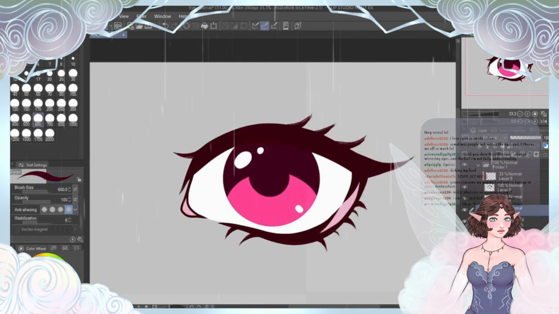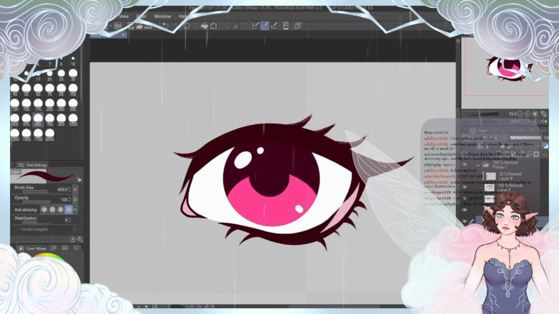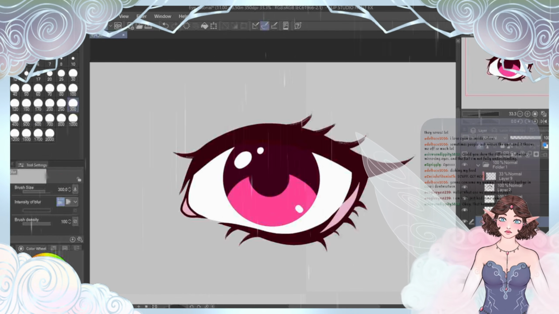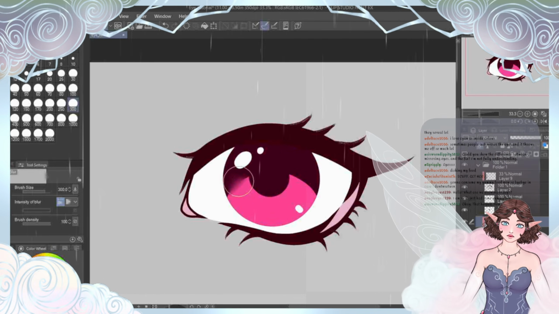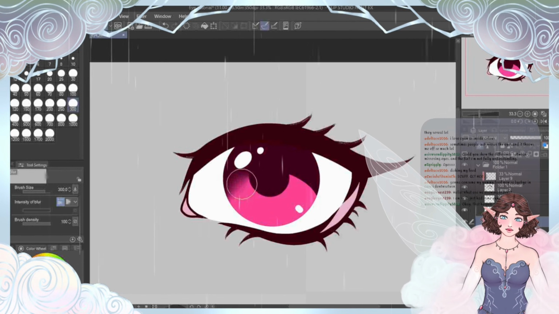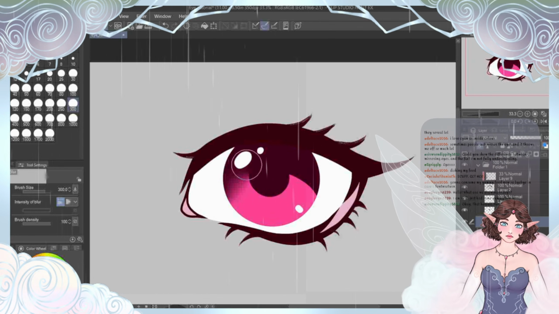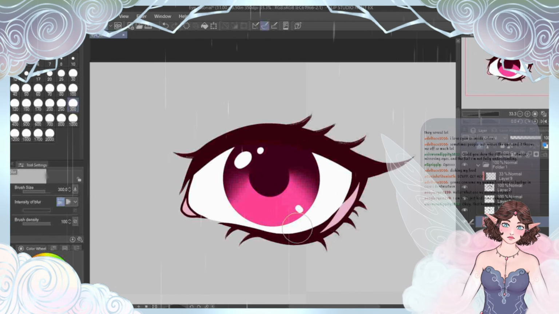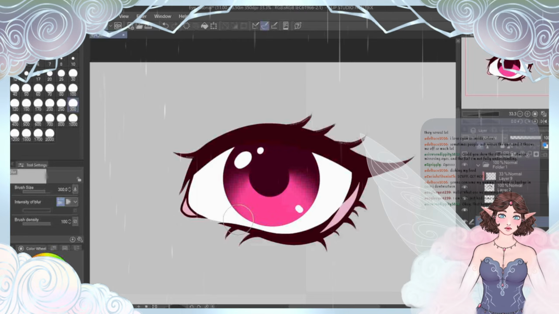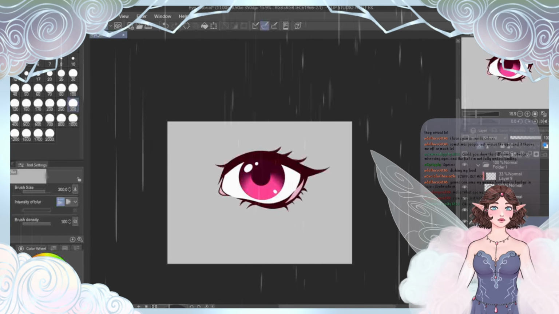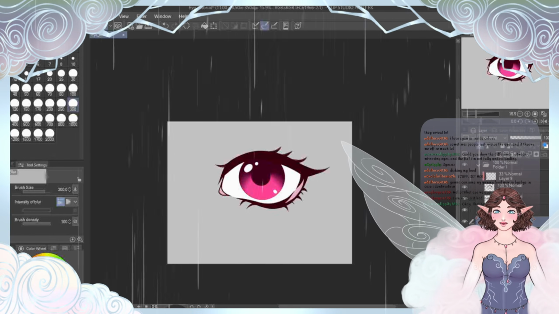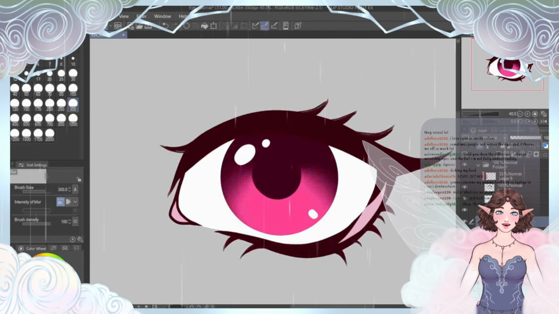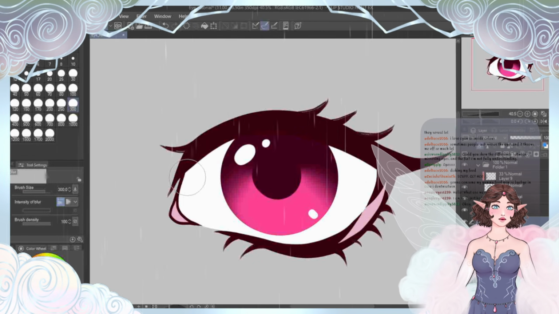Now some people, in order to make it look more detailed, would do something like this. And blend it in. Just blend those edges in. And then boom! Yet another eye style. It progressively can get more detailed.